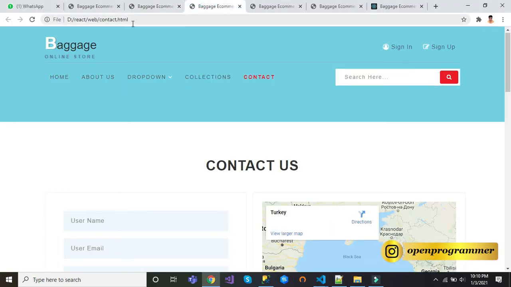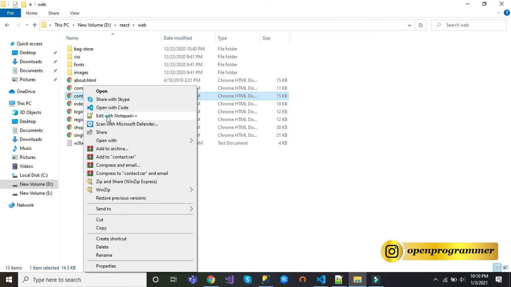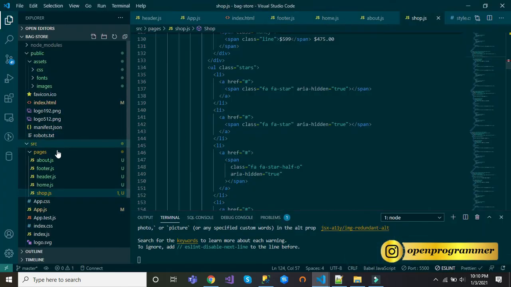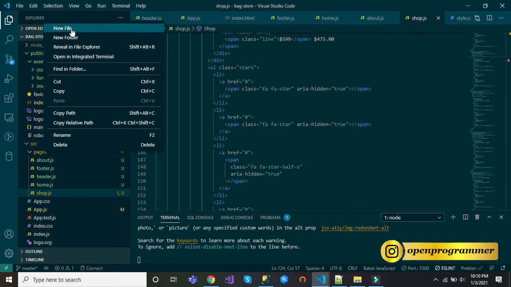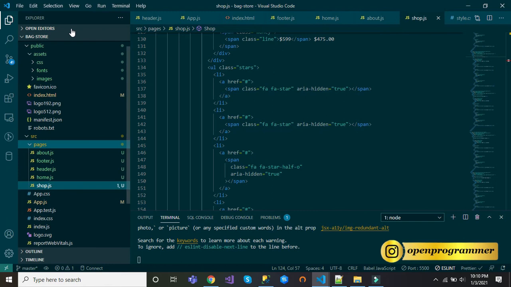Next one is contact.html. Okay. Open this contact.html in Notepad editor. Go back to Visual Studio Code. In the pages folder, let's add another file, contact.js.